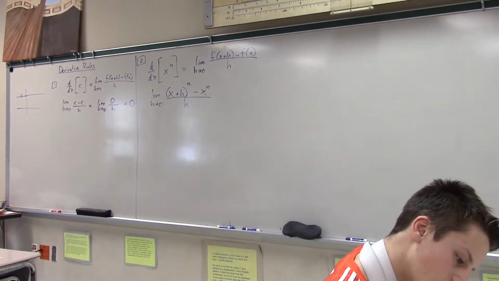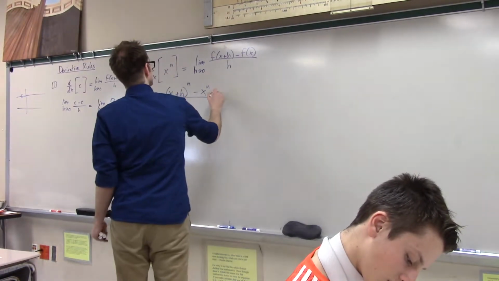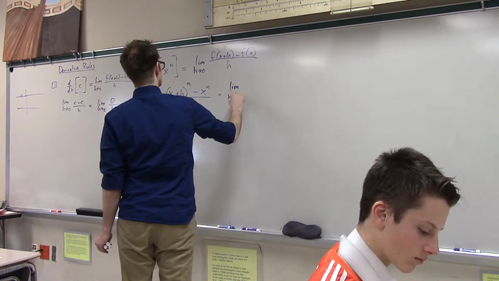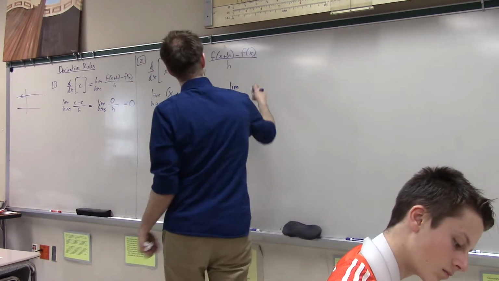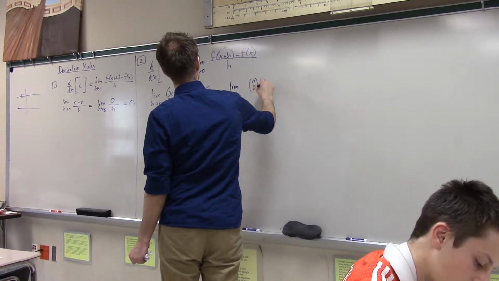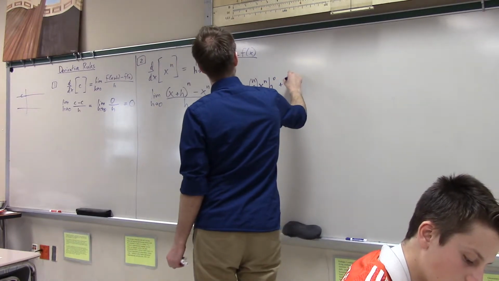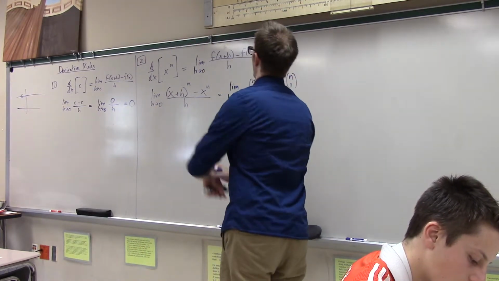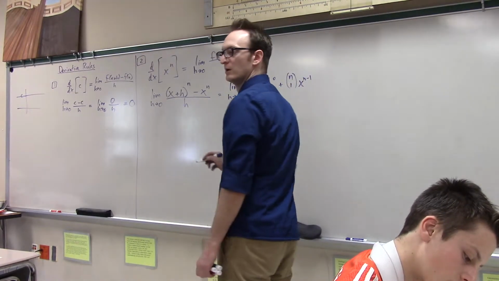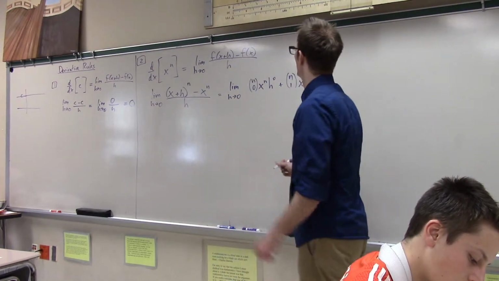What are we doing? Like that, and then minus x to the n. So it's like n choose 0, h to the n, h to the 0, n choose 1. Oh wait, it starts with n. I mixed up. I thought it was x to the 0, then... This is how we always did it, right?